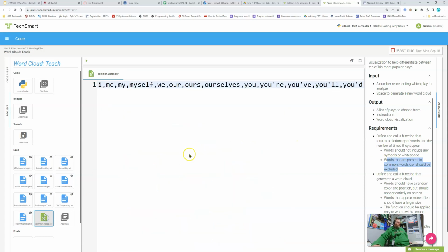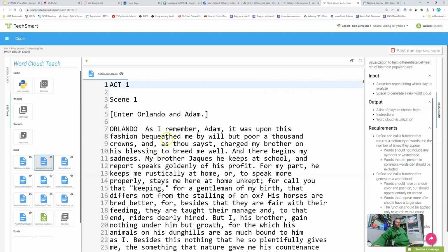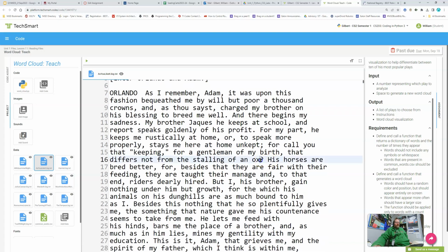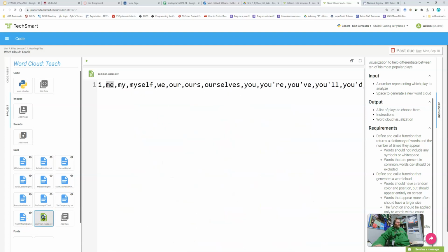So what does that file look like? Okay, so I got a comma separated value file that appears to have all the articles and common pronouns. They're all lowercase, which is not true of my poems. So I know I'm going to have to do a little text fix there in addition to removing symbols that don't belong, punctuation marks that don't need to be analyzed. I also need to clean out these words.